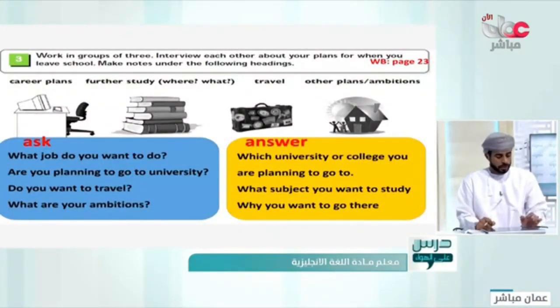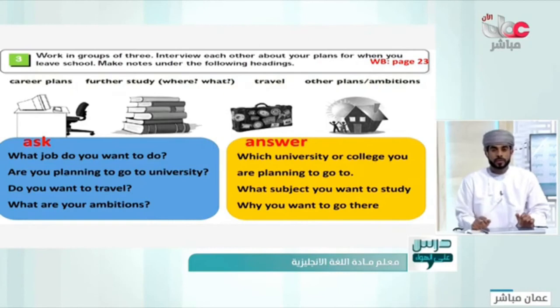You may ask, for example, what job do you want to do? What kind of job? What kind of study, for example? Are you planning to go to university? You ask about what kind of university you are going to go to. Do you want to travel or stay at home, for example? Do you want to travel? What are your ambitions? What are you looking to do in the future? What are your dreams?